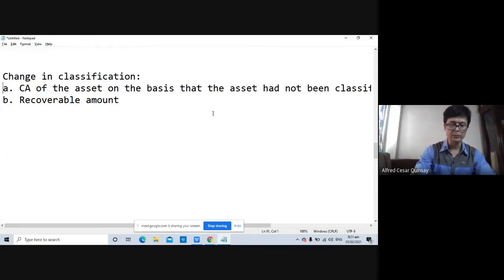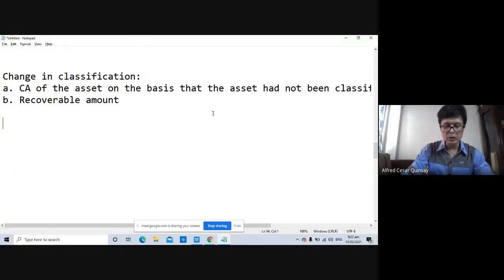It says here, an entity purchased equipment for 5 million on January 1, 2020 with a useful life of 10 years and no residual value. So it has no residual value, which means the depreciable asset is the 5 million, divided by 10. On December 31, 2021, the entity classified the asset as held for sale. So this is after 2 years, because January 1, 2020, then the following year is another year, so that's 2 years.